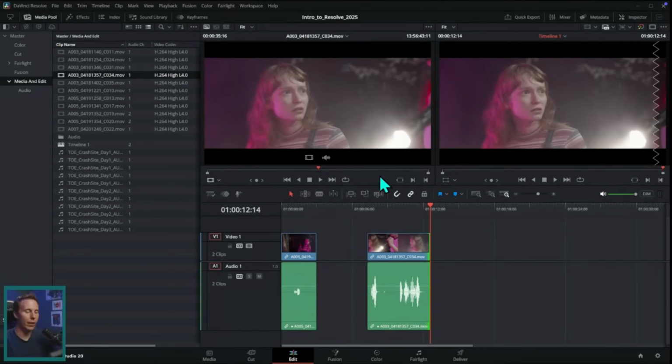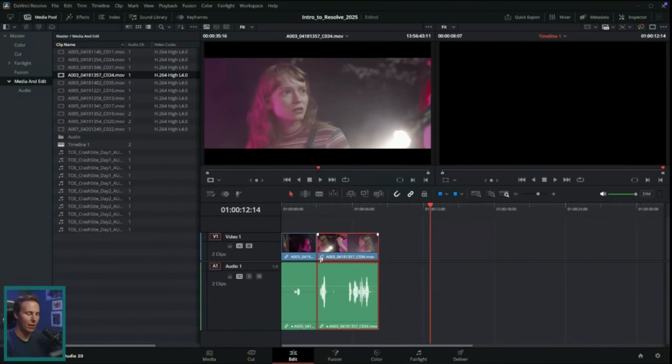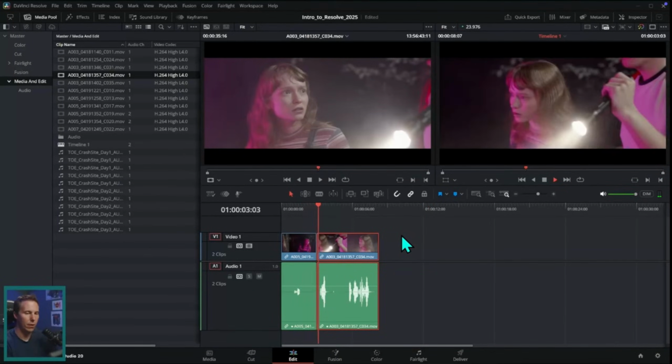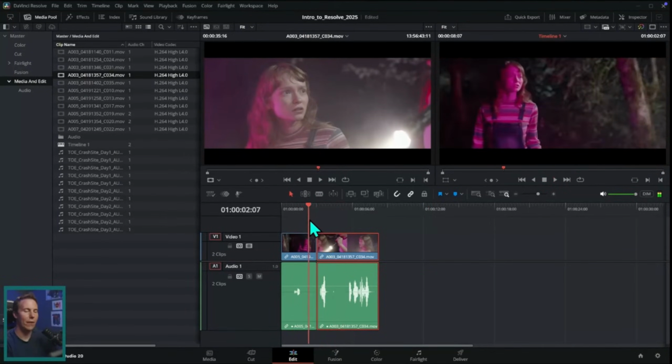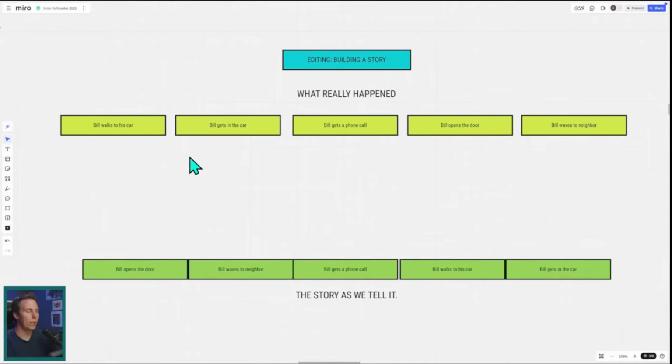We're just bringing those clips in, trimming them, and then putting them here in the timeline. And ideally, there wouldn't be any empty spaces in between them. So we cut from one video to the next video. All right, we're putting these clips together, and that makes a new story. Just like in our example of Bill walking to his car, we're taking all these separate clips and putting them together here in an order that we like in the timeline, okay?